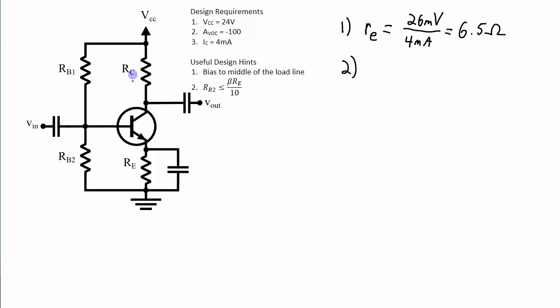Number two, I can figure out what RC value I am going to need right away now too because I know what my open circuit voltage gain is supposed to be. And I know the equation for calculating that for this common emitter amplifier, it is negative RC over little RE. Well really over whatever resistance is in the emitter and in this case my big RE is bypassed by this capacitor, so from an AC point of view that is a short. This is equal to negative 100 or I want it to be equal to negative 100. I know what value I have for my little RE so I can figure out what RC value I need.